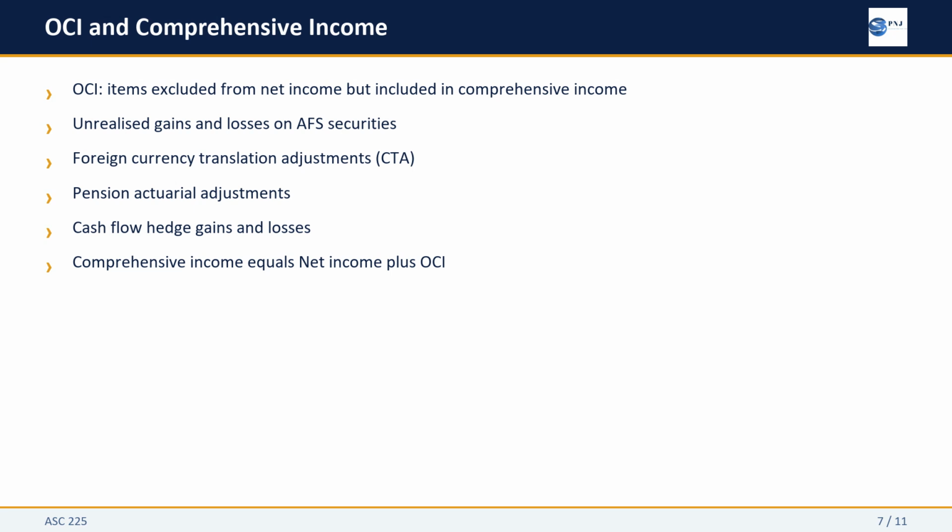Most people assume net income tells the whole story. It does not. Under ASC 220, certain items bypass net income entirely and flow into OCI. These include unrealized gains and losses on AFS securities, foreign currency translation adjustments, pension actuarial changes, and cash flow hedge results. Add OCI to net income and you get comprehensive income. Watch out for this one. Large OCI balances accumulating in AOCI on the balance sheet can signal risks that the income statement alone obscures.